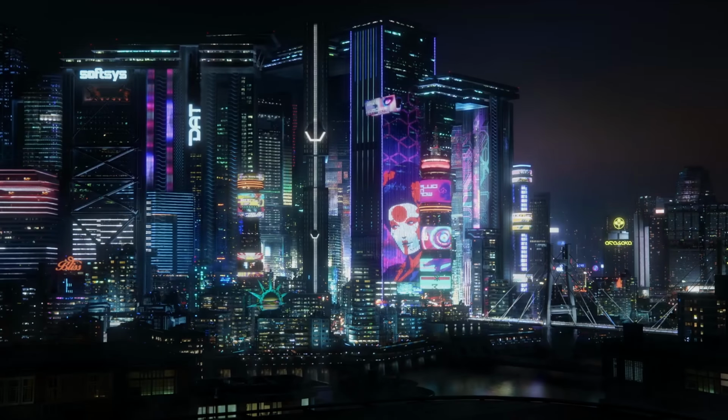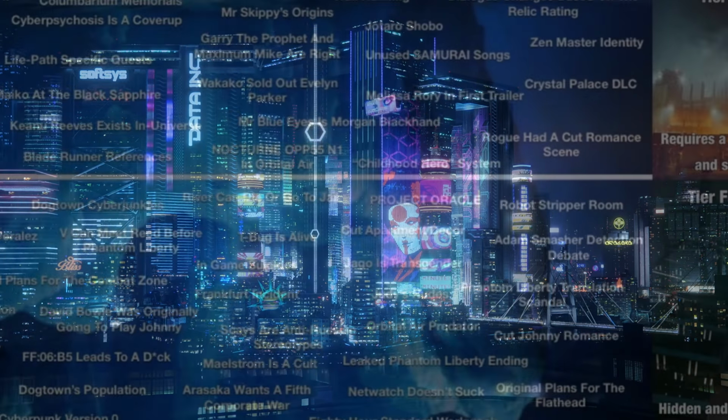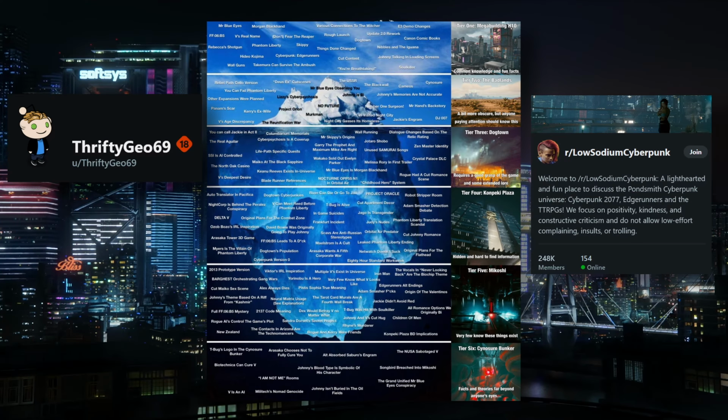With that, we will finish off Tier 6, and with it, the Cyberpunk 2077 Iceberg created by ThriftyGeo69.